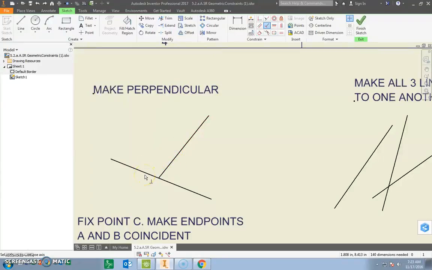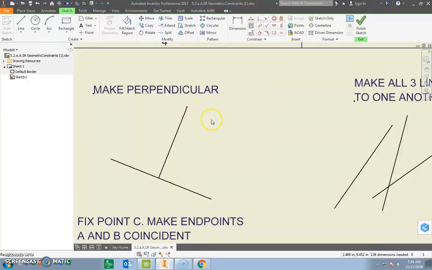Now, it does matter which one you select first. I'll show you each. If I select this one first, then click this line, you can see it's going to make this line perpendicular to this line. So it changes the first one that you select. If I go about it the other way, select this line then this line, you can see it makes this line perpendicular to this one. So this one stays the same because it was the second one selected. In the end, it doesn't matter which one you select first. I like to do this one just because it doesn't intersect with the numbers down here.